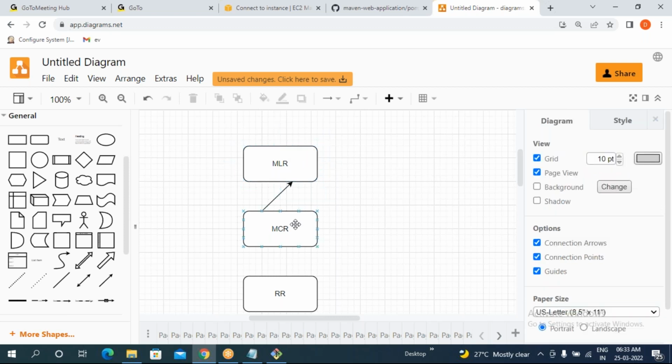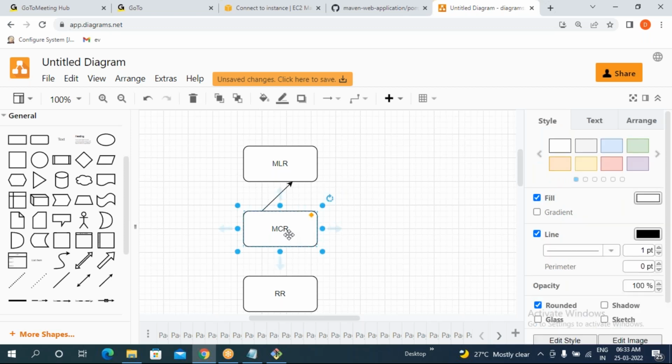Of course, assume some dependencies are not found in the central repository either. Then what will it do? First of all, check the local repository. One dependency is not there, it will go to central. Assume it is also not there. Then it will go to the remote repository. If it is there, it will download it into the local repository and take it from there. If it is also not available in the remote repository, it will show an error. That's it.